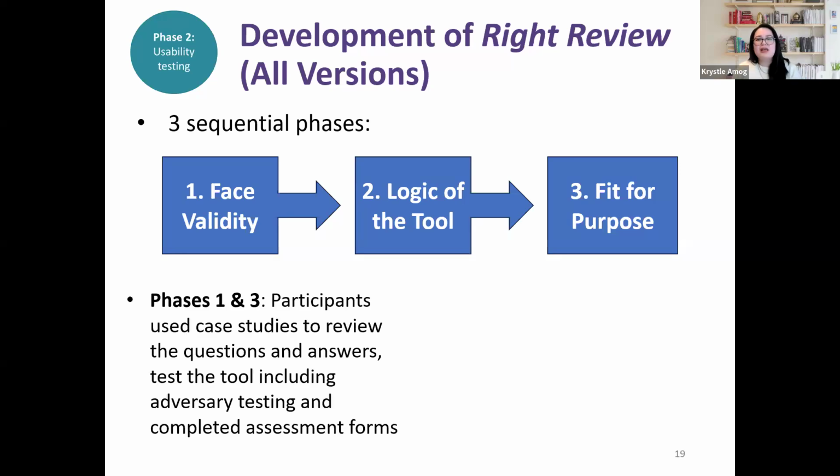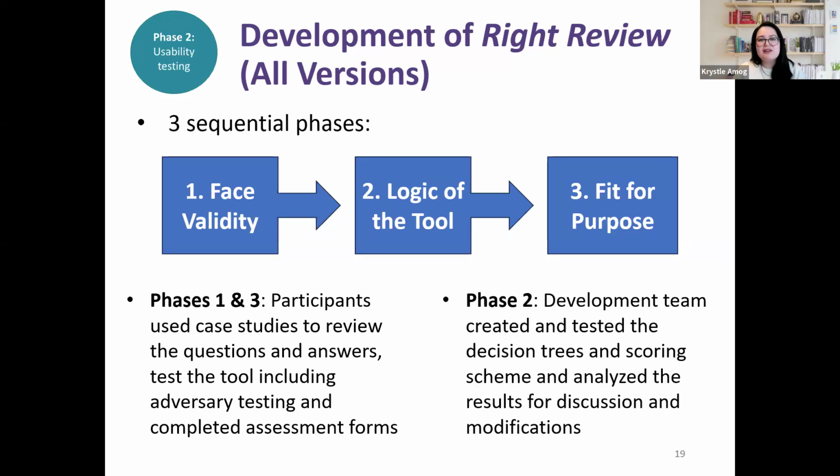In phases 1 and 3, participants who tested the tool used case studies to review the questions and answers, tested the tool, including the adversary testing that I mentioned, using assessment forms. And in phase 2, this was mostly done by our development team. We created and tested the decision trees and scoring scheme, and then analyzed the results for discussion and modifications.